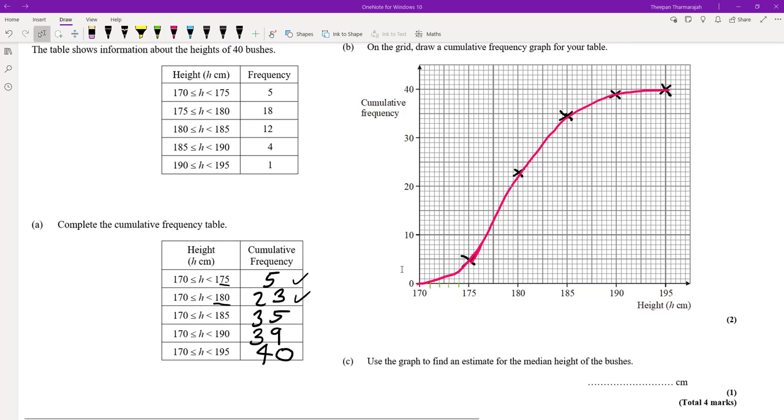So now I've drawn little green lines here to show you what the scale is. So the first green line is 171, the second one is 172, 173, and 174. So every two little squares represents one. This is going to be important when we estimate quartiles. So the first quartile we're going to estimate is called the median, and that's going to be half of the top value, which is 40. So half of 40, which is 20. This will give us the median.